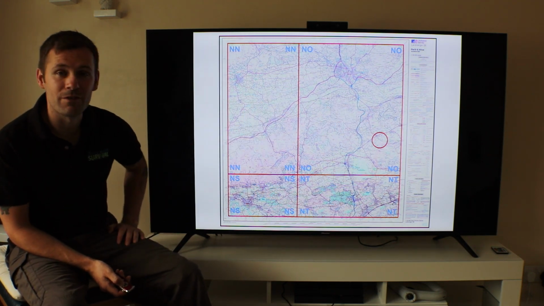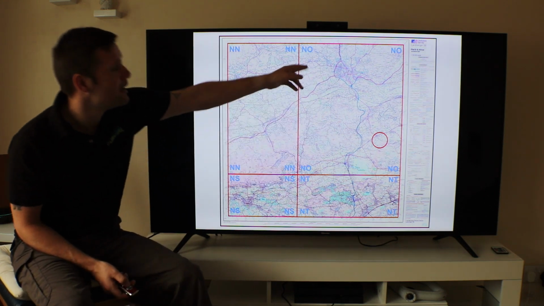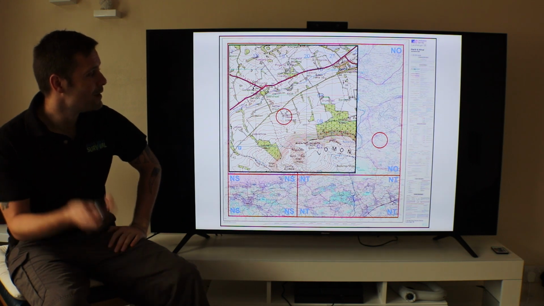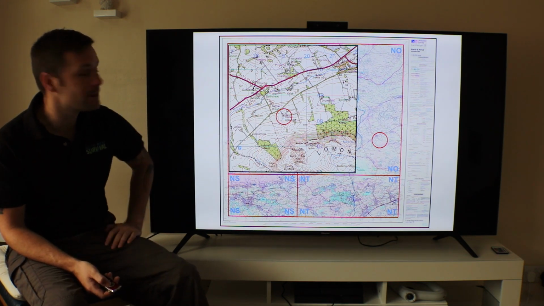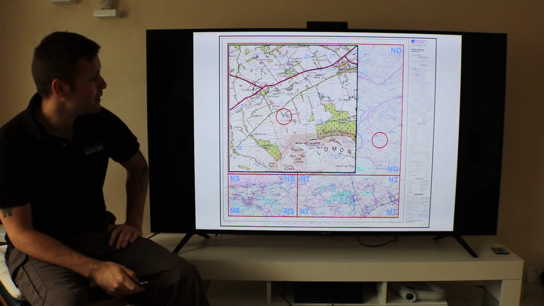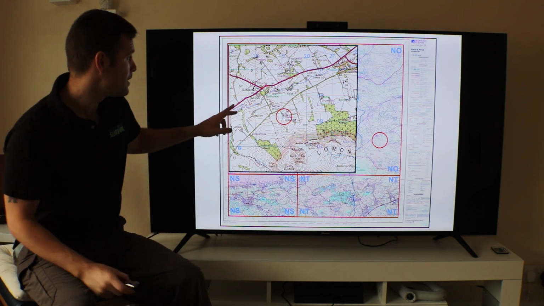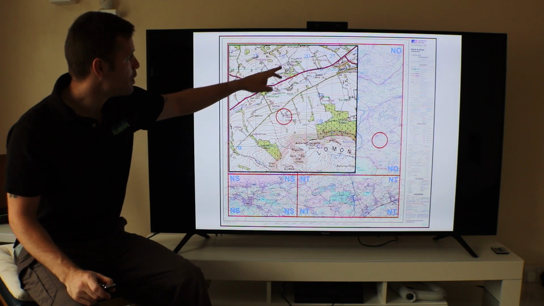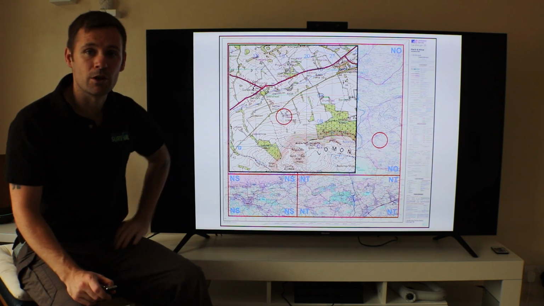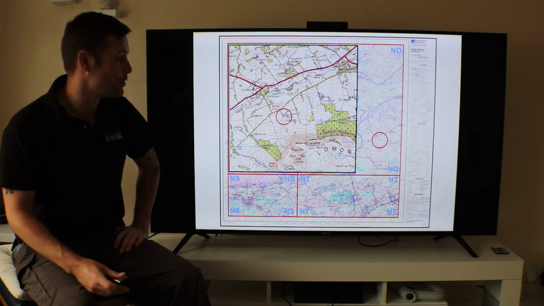So if I was going to give a grid reference over this area, it's going to be November Oscar. So let's zoom in here now. If I was going to give a full figure grid to this, it's going to be November Oscar. Then I'm going to go along the corridor, November Oscar 191082. November Oscar 191082.